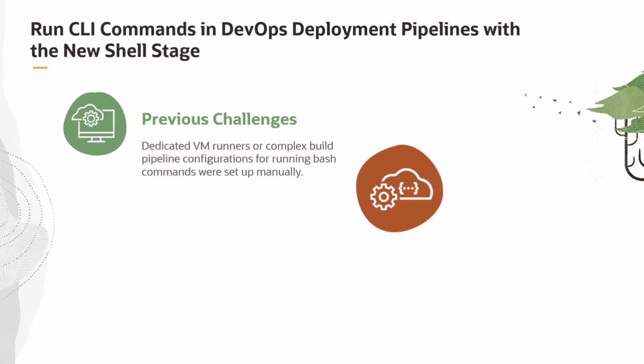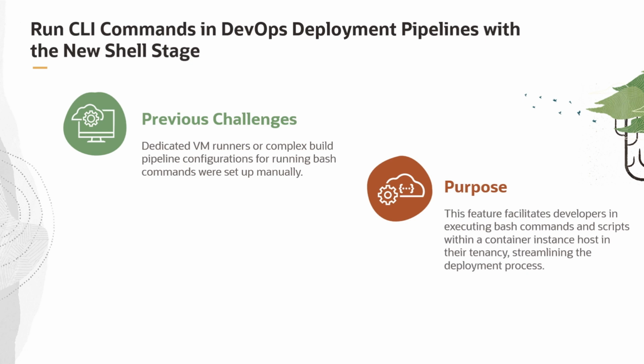Now, let's explore the purpose behind integrating the shell stage into our deployment pipeline. The purpose of this feature is to empower developers by providing them with the capability to seamlessly execute bash commands and scripts within a container instance host in their tenancy. This significantly streamlines the deployment process, enhancing efficiency and productivity.